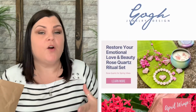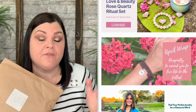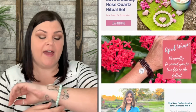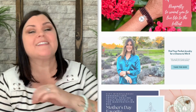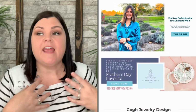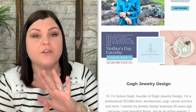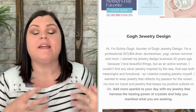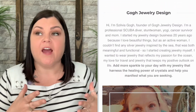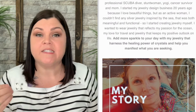A few weeks ago, I did show you a different box from Gogh Jewelry. That was the Manifestation box. That one had this beautiful bracelet. I've actually been wearing this for the last few days. It had a gorgeous necklace. It gives you stuff for your own specific sign. It's made specifically just for you. You get to choose your lengths, how big you want it. It's custom made for you. And I just really fell in love with how they put it together, the meaning behind it and everything.